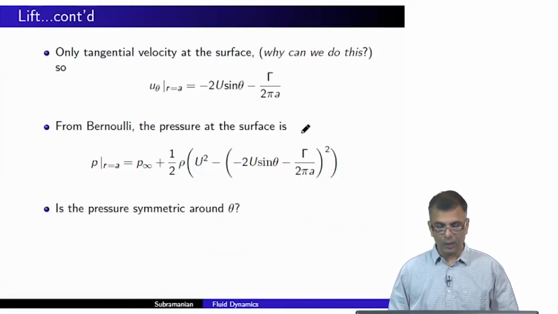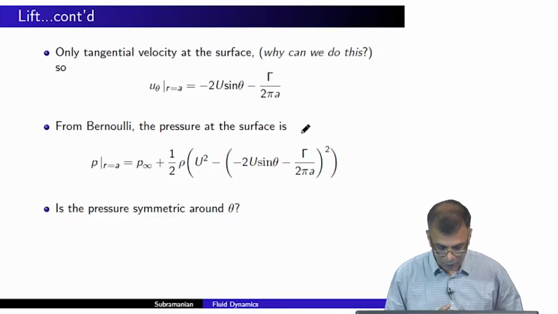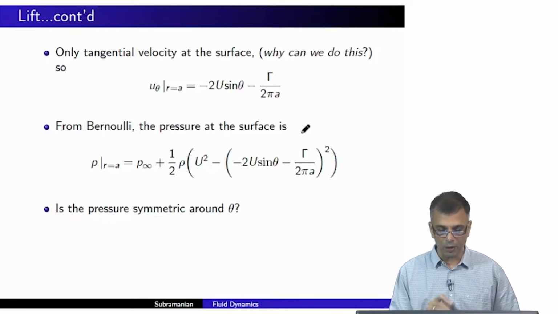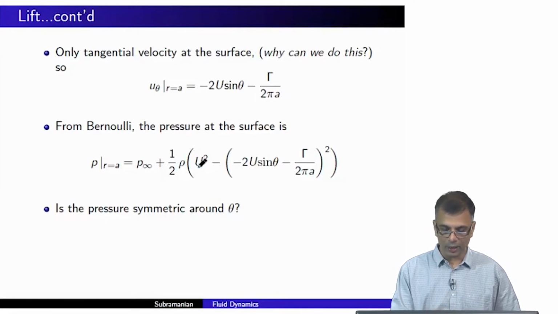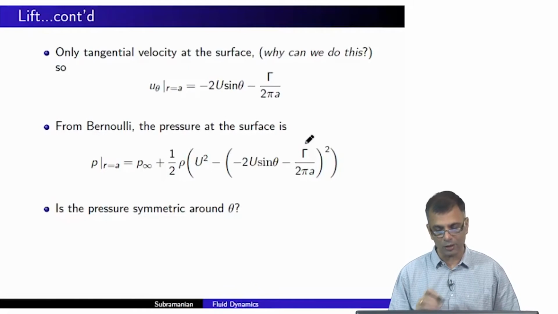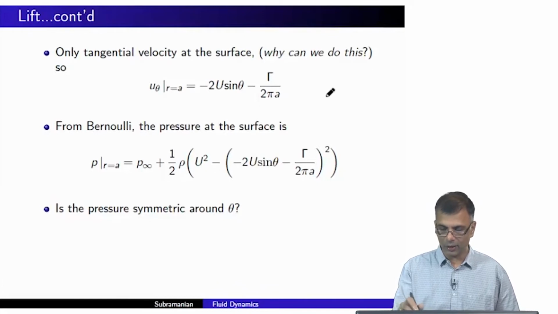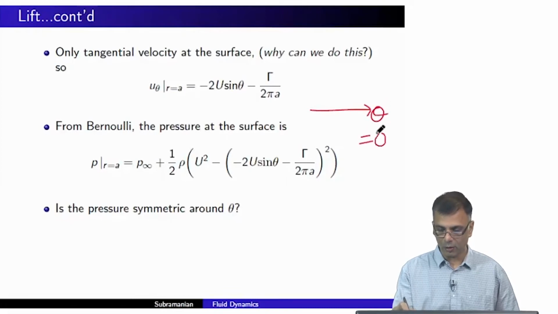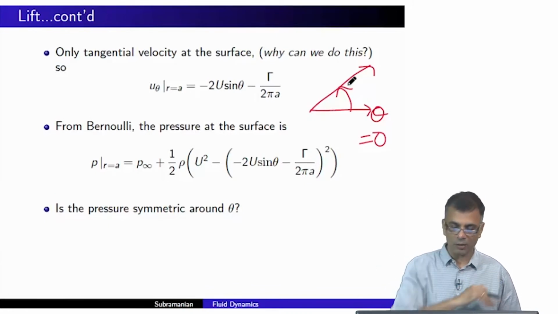So the first thing to notice from this expression is near the surface of the ball. This is just a constant, right? As is this, u is just a constant, and a, the radius of the ball, is also just a constant. So all of these are constants. Now, how does the pressure behave with theta? So the way theta works is this is theta equals 0, and theta increases like that, right? So theta increases in the counterclockwise direction.